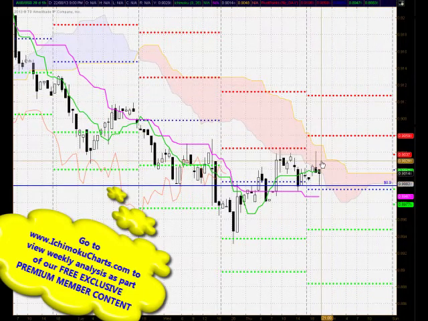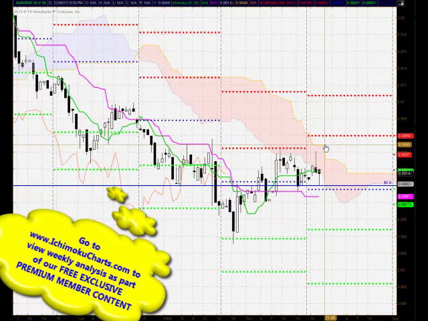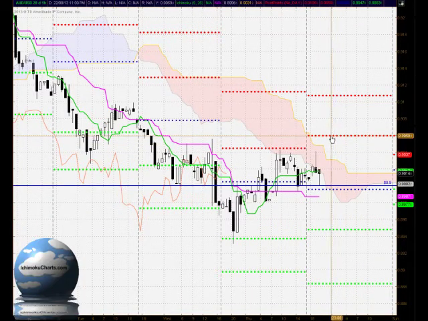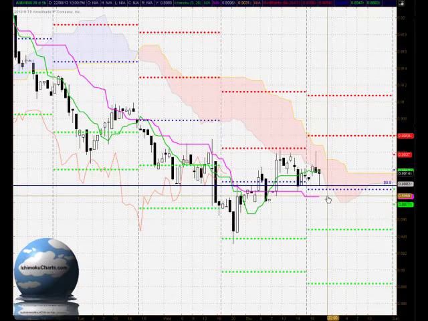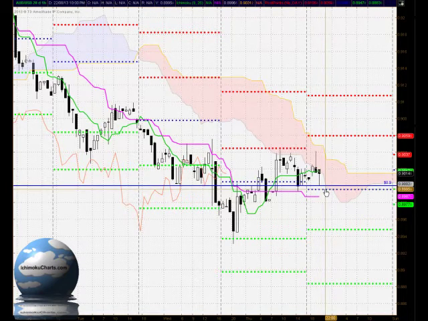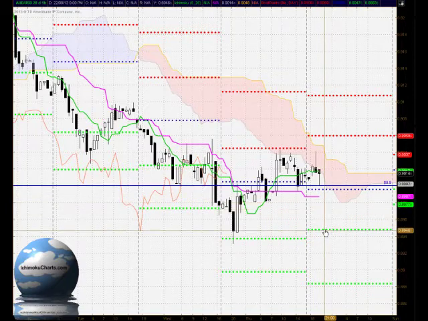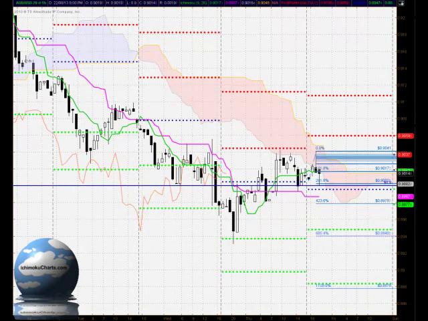But we really can't preempt this market. I suggest that if we do see that breakout above the cloud, that first pivot point resistance level has a good possibility of holding. Strong bearishness down below the 90-cent level, which is close by where the market's trading below the middle pivot point level and the Kijun-sen, could quickly see the market testing lower down to the first pivot point support level at 89.48.